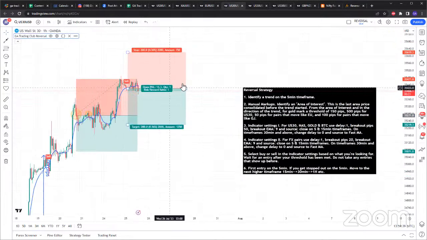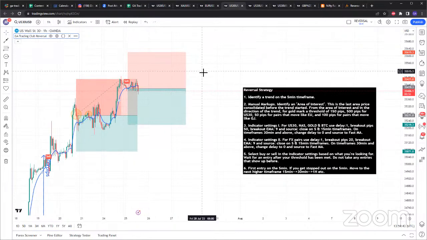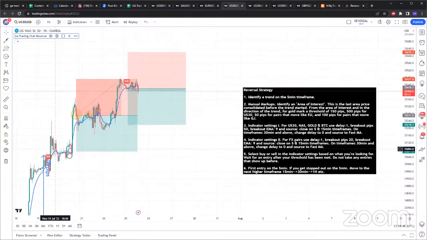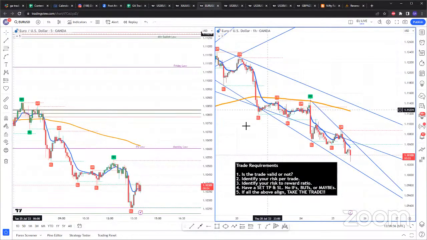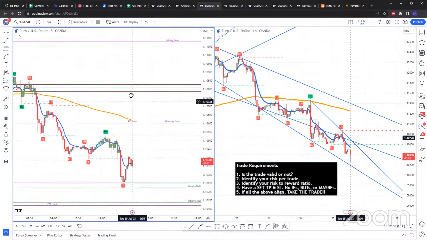For those of you who want to join me, I'm already in the reversal sell on US 30 based off of the hourly time frame. This is not an official trade. I know US 30 has burnt us the last 2 or 3 time frames, so I just want you guys to be more cautious, or give you guys some more confluences.